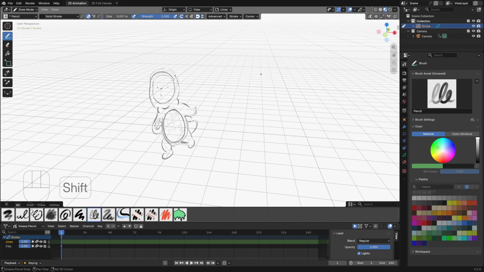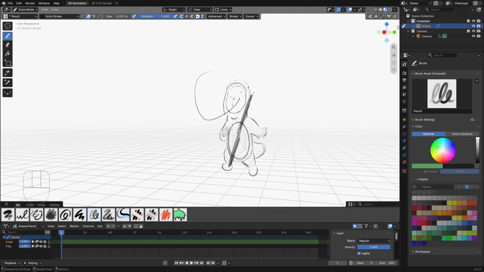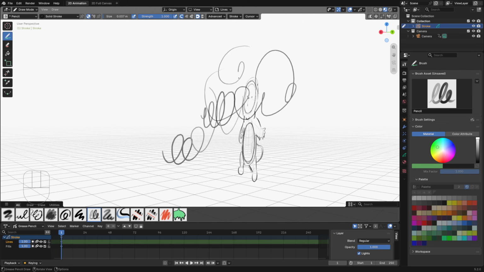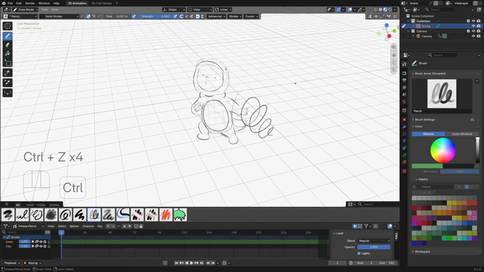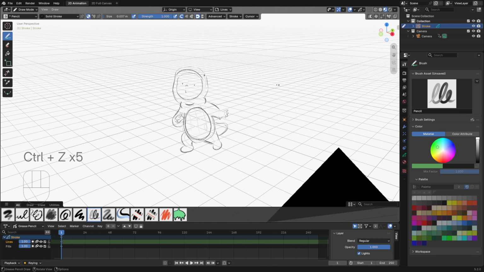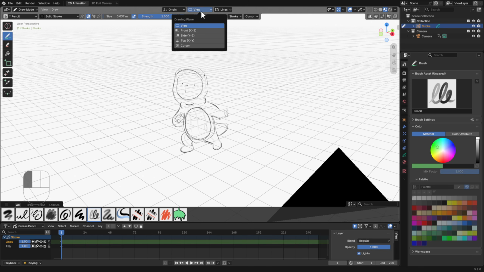And before I sign off, make sure this align stroke setting right now is set to view. If I just draw freely outside with the camera, then the grease pencil is going to be set all over the place like this. So if this setting is set to view, make sure it's set to the front, the XZ.